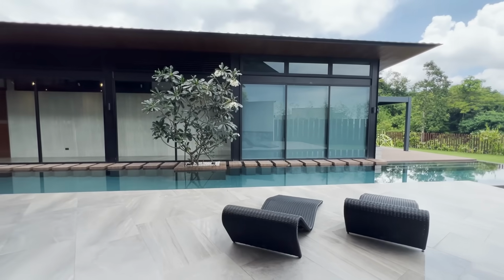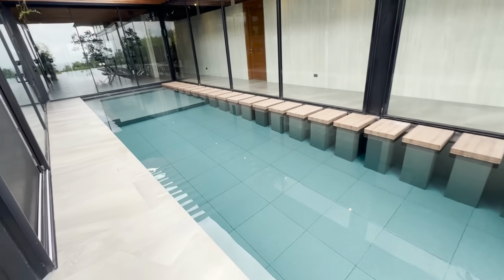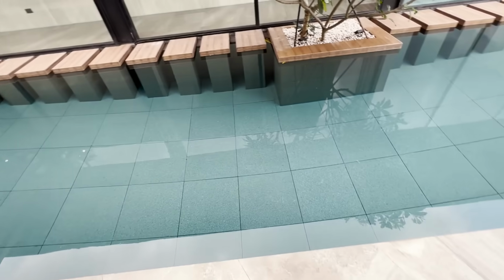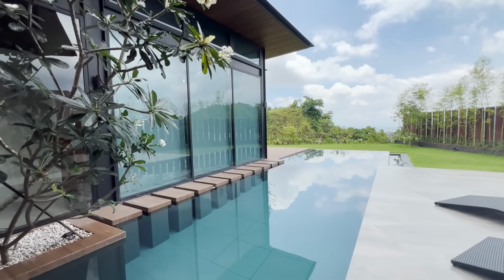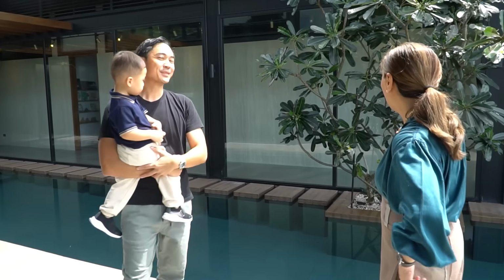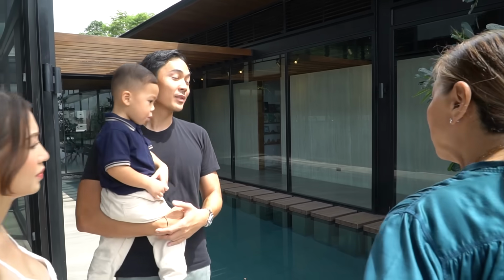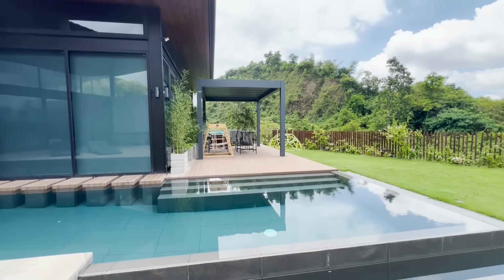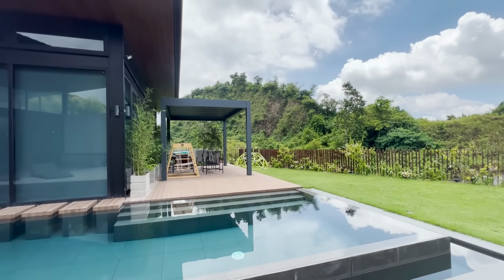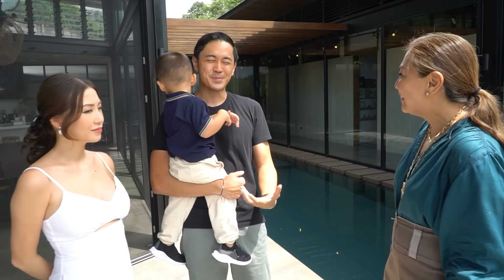One of the amazing features about this house is where the pool is situated. Parang you can see the pool anywhere you are. Yes, that's what I think. So, nung typhoon Odette, this was a cactus pa dati. We changed it kasi namatay nung typhoon. So, the whole point of us putting a pool in the middle of the house is yung mga pool kasi paminsan, if you put it too far away, I feel like hindi siya nagagamit or nakakalimutan. Same with the gym, na parang if it's not right in front of you, parang hindi mo magagamit.